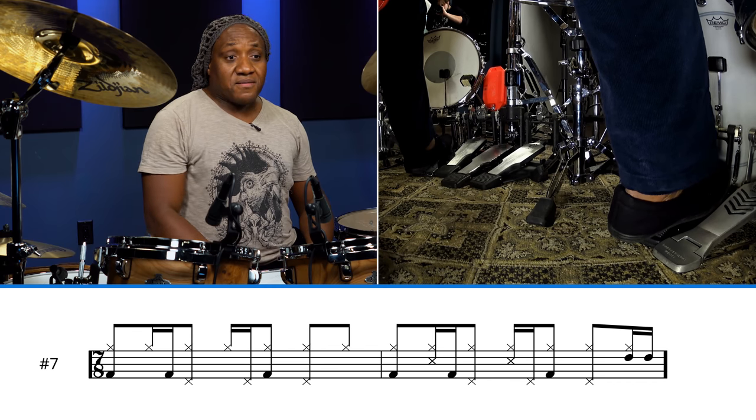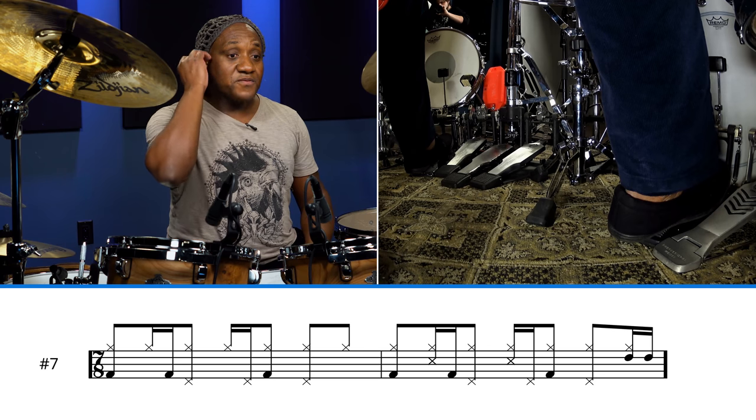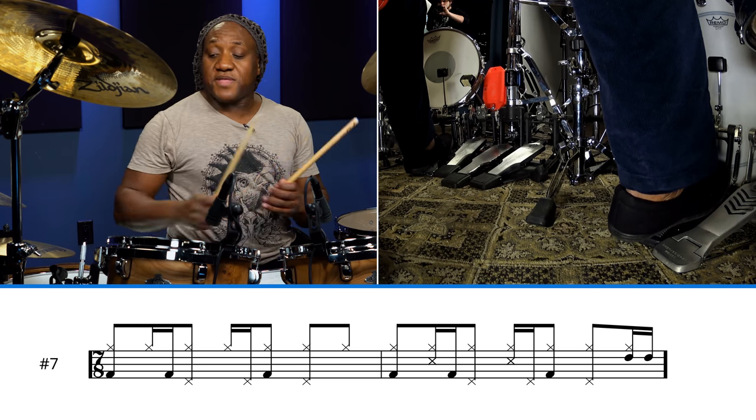Okay, this is a 7/8, and it's a composition of mine. It goes, the feet. Doom to ta ketum pat din kita ketum pat din ti kita ketum tat din ti kita ketum ta.